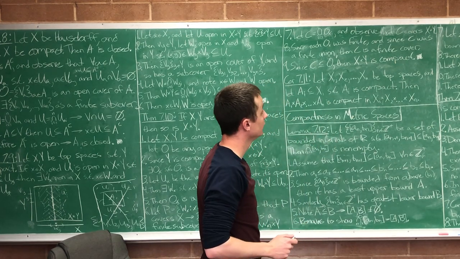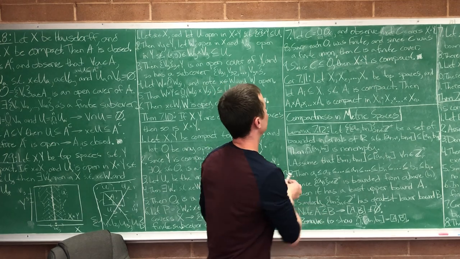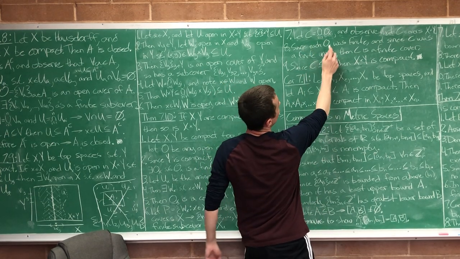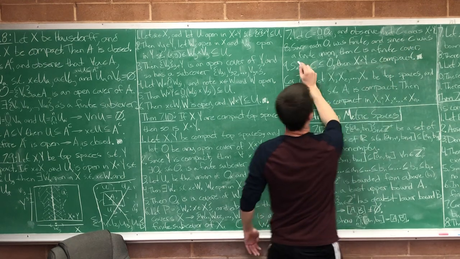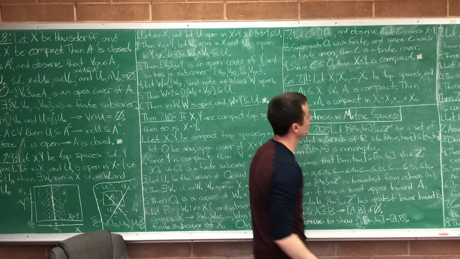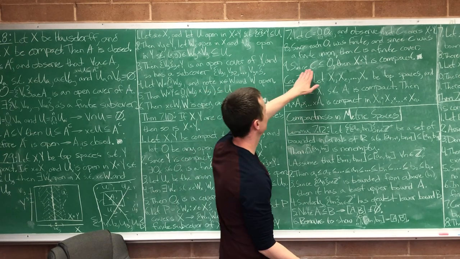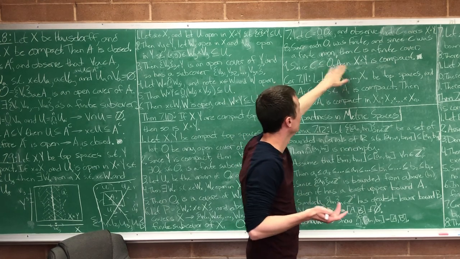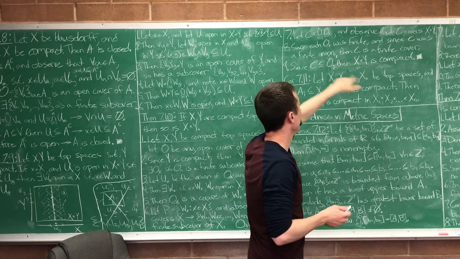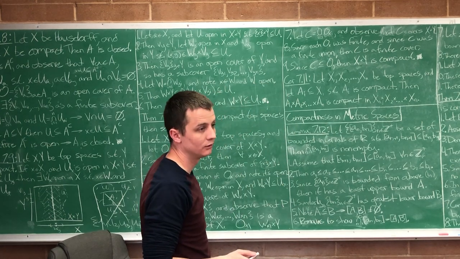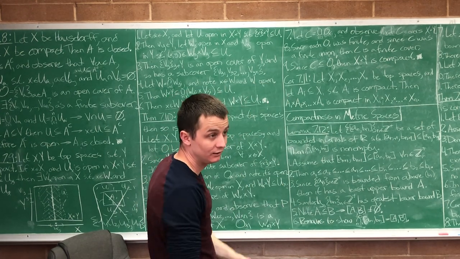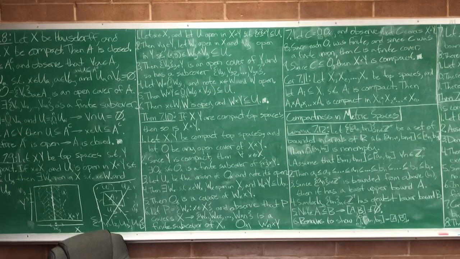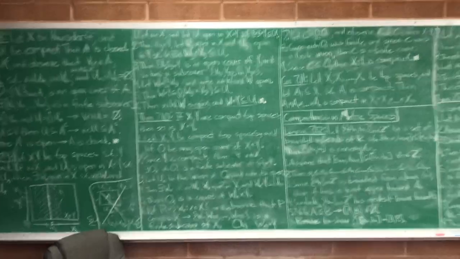Aren't you finished then? We just need to specify what I said up here. Since each O sub x was finite, and since C was a finite union, then C is a finite cover. And since C is a subset of O, we only made it up out of elements that ultimately came from O, then it's a finite subcover of O, and therefore X cross Y is compact. Follow that? That one was a mouthful. But that ends that section, and now we are on to the next section, which is compactness in metric spaces.